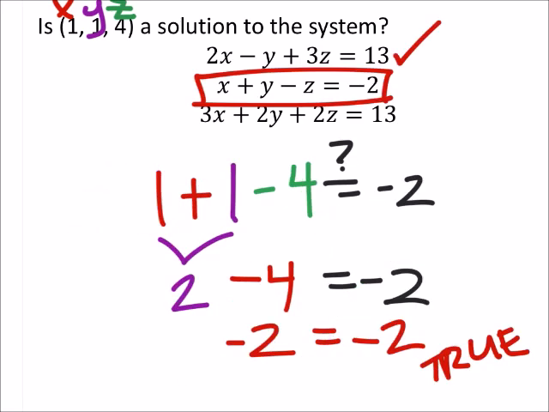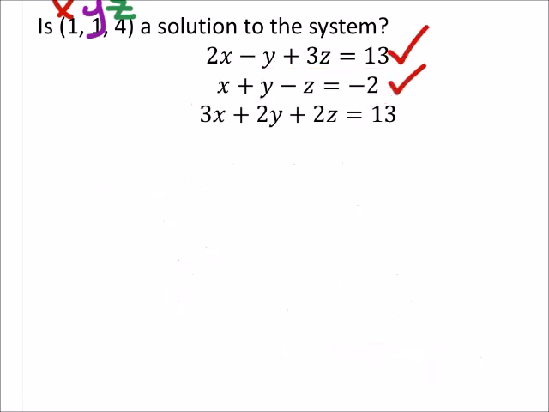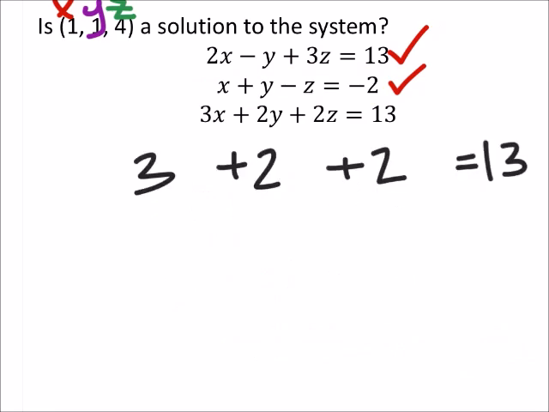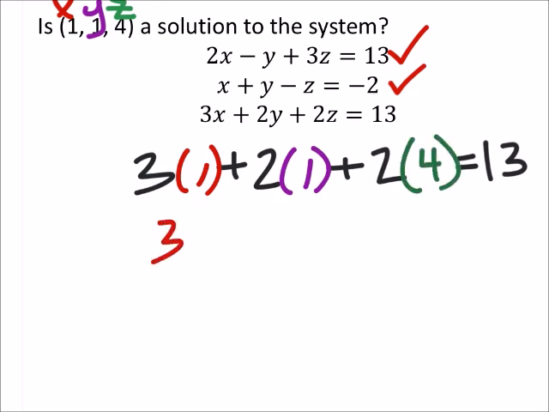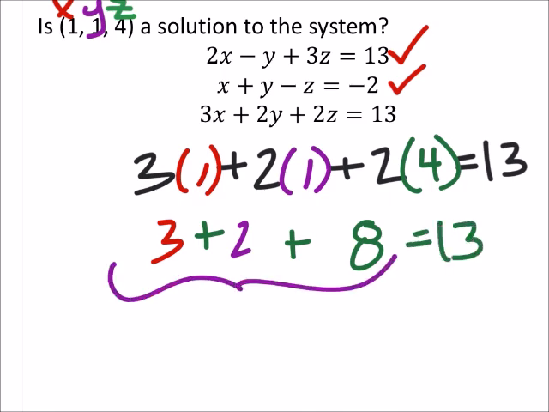Is that okay? Am I going too slow? Set up the next one, so I'm just going to put my coefficients. And once again, we've got an x value of 1, a y value of 1, and a z value of 4. So we've got 3 plus 2 plus 8 equals 13. And if I add all three of these, I get 13. That was a little sloppy there, but equals 13. So this one's true as well.